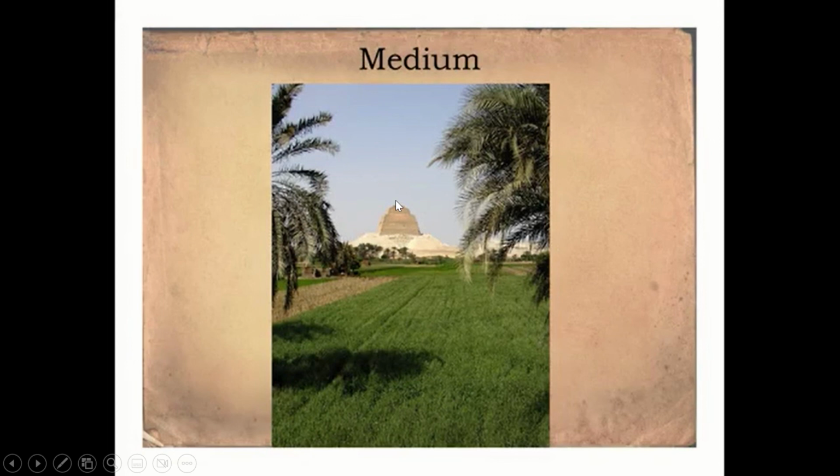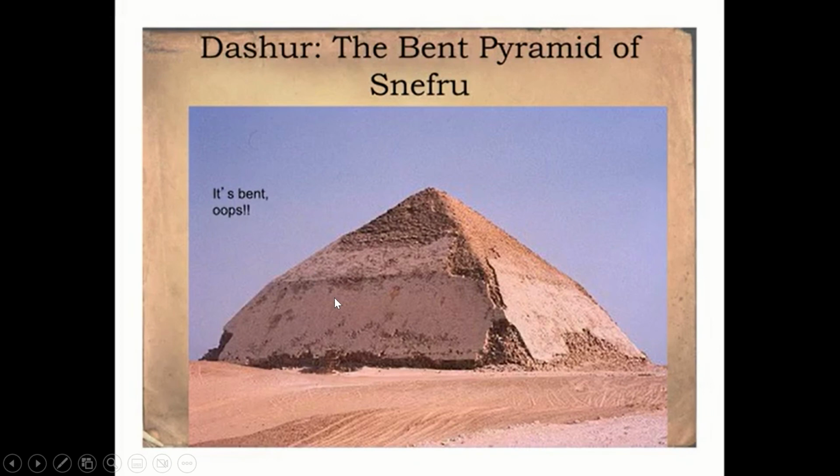So you have a much taller part, and then they realize, like, this is not going to work. We're building this too steep, so then they just put the little steps on the intermediate part right there, right? And they think that this is probably for Snefru's dad, that he built this for his dad, and then he tried to improve it again for himself, right? And if you look, it's like, we thought we had it down, but now we kind of messed up, because it's kind of pretty funny. It has character, right? It's probably one of my favorite pyramids ever, because you know someone had a really bad day when they went to Pharaoh and were like, sir, we have a problem.